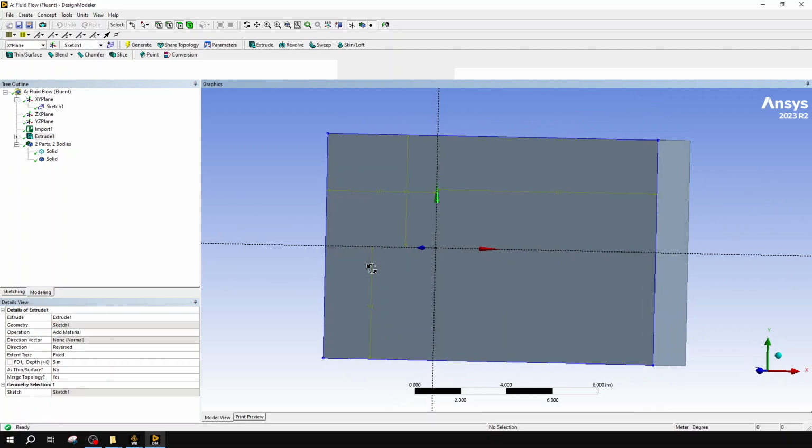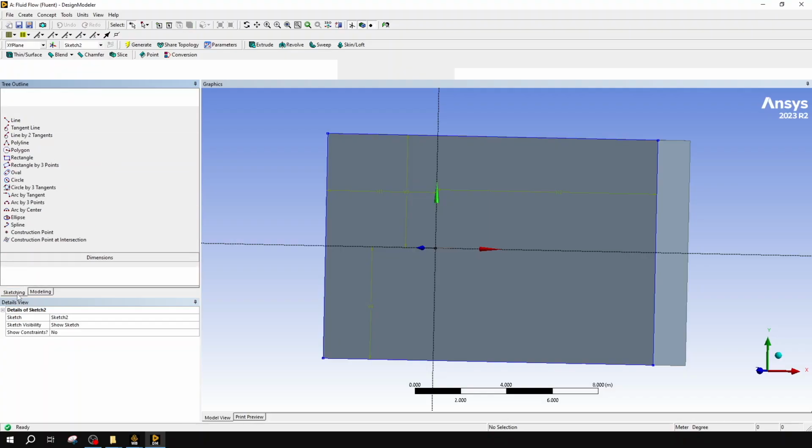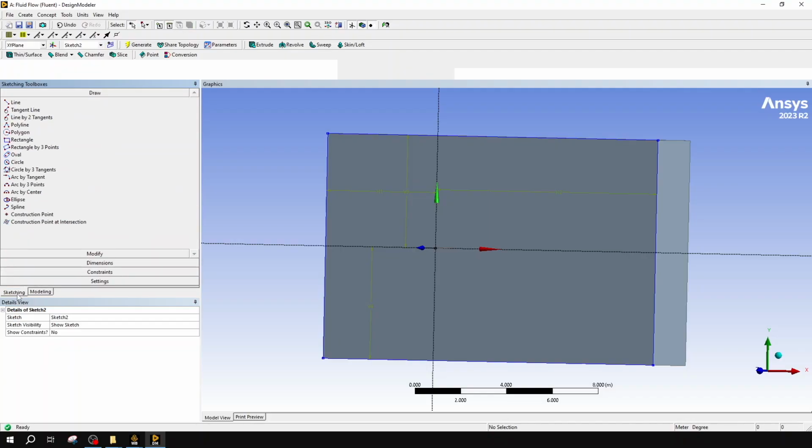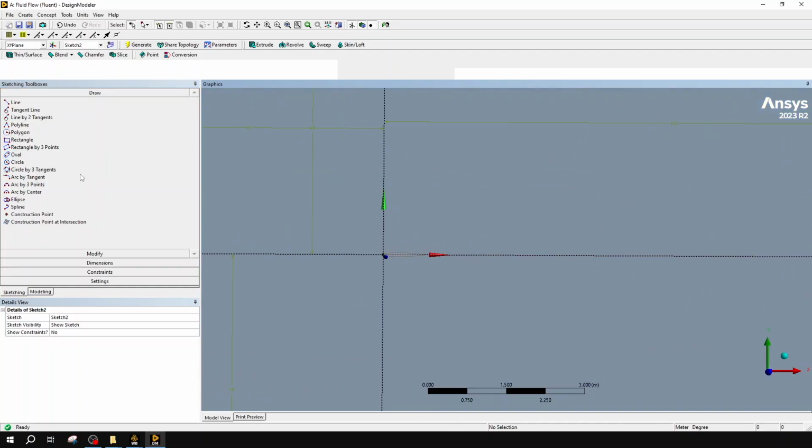Now, in addition to this larger box, I'm going back to my XY plane, and I'm going to make a second sketch. So again, I just clicked on this little new sketch button, and you can see a second sketch has appeared. Going to go back to my sketching tab. What this box is going to be used for is in our meshing, we're going to define a wake area that we want to be a finer mesh than the far field mesh might be. So this secondary box is just to define that more refined meshing area.